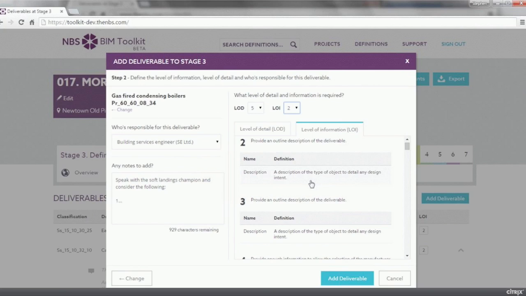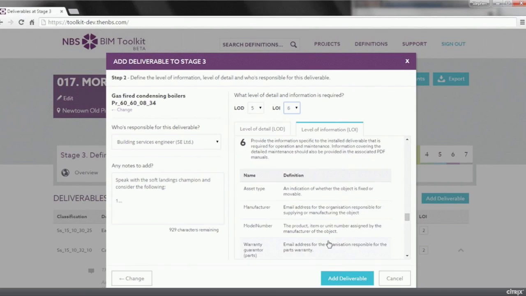Of course, as I move from stages 2 and 3 up to stage 6, a lot more information is required. Stage 6 is the stage where the boiler has been installed. You get all sorts of information such as warranty, the manufacturer name, the exact model number, and so on. So this is where the as-installed information starts to appear. In between stages 2 and 6, you get performance properties of the boiler duty, and other properties that support the continued design and development of the boiler system.